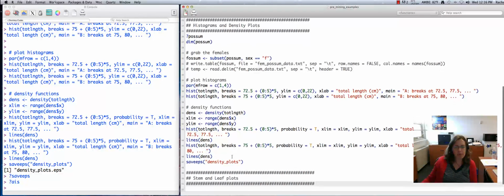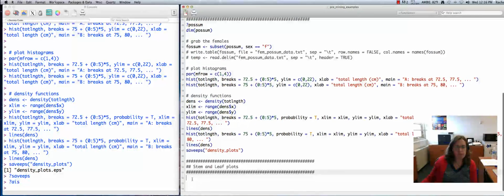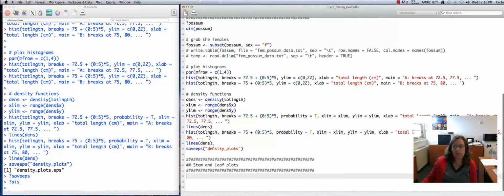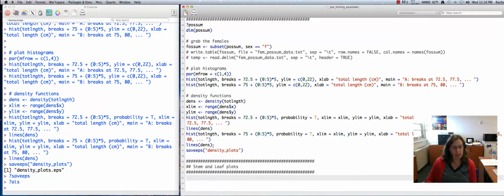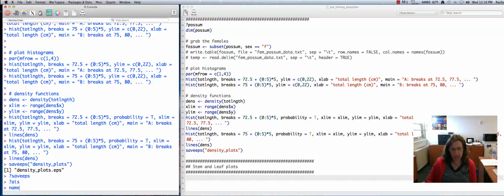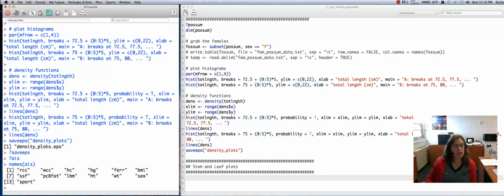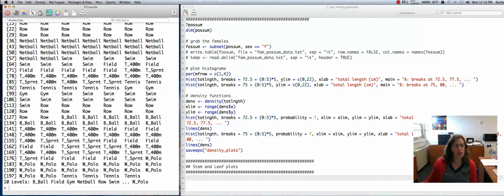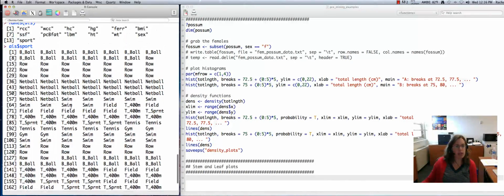Let's do names AIS. All right. So sport. Let's look at AIS sport. Okay, so these are all the different sports.